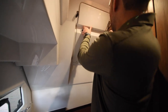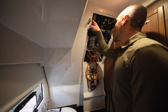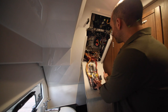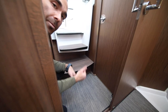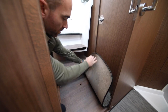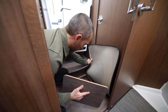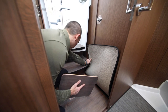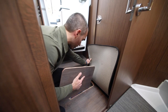Behind this panel we have access to the back of the helm — the back of the Garmin navigation screen, the Yamaha display, the helm pump, and some 12-volt fuses — easy to access, check, and replace. Between the head and the port side stateroom, under the floor — if we pull up the reed mat — we have access to a panel that comes out, and there's the windshield washer fluid reservoir, a bilge pump, and the sump for the shower that we turned on earlier.